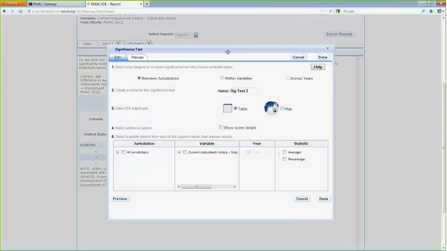There are a number of ways you can do this and display it in a way that is better for your audience to understand. One of the more interesting ways is a map. So you actually have a map option here besides the table. If I click the map, and again, I'm interested in the literacy levels of the unemployed, but I've got a lot of countries here, so that would be a really big, confusing table. What you can do is select all your jurisdictions, your unemployed, and your average scores, or percentages, whatever you're interested in, and click Done.